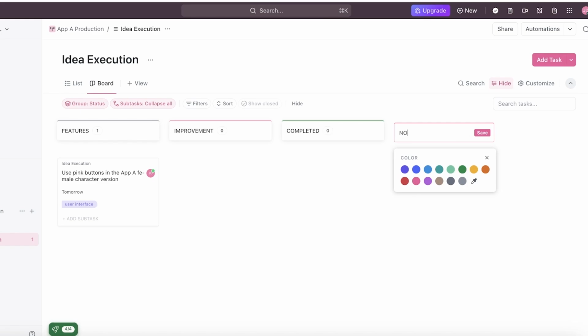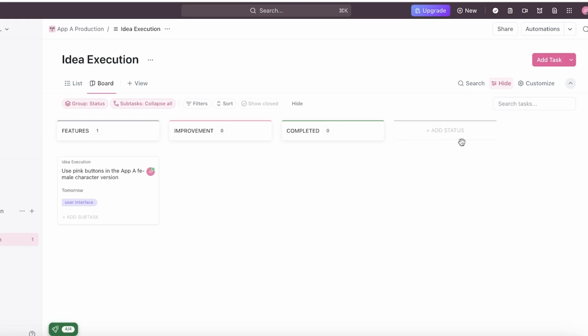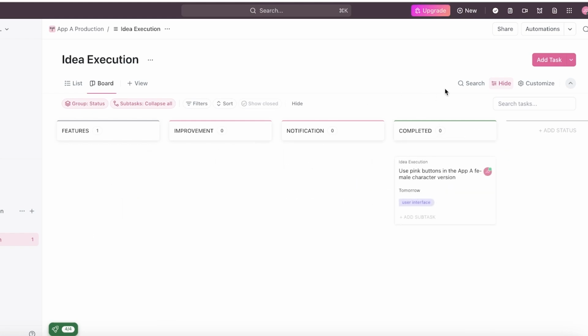So let's say I have notifications like this. Now, I have these different statuses, however, none of these illustrate the completion of a task. So if you want to do a task organization like this, you can either drag and drop a task into the completed section, or you can also do a status or drop-down based completion.